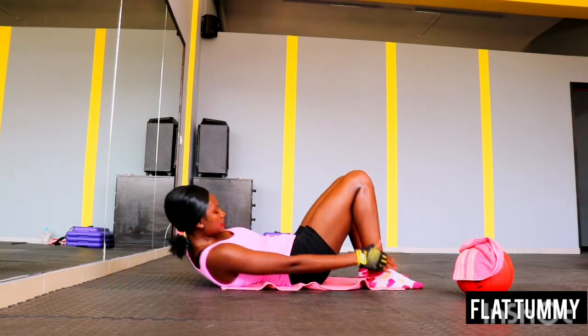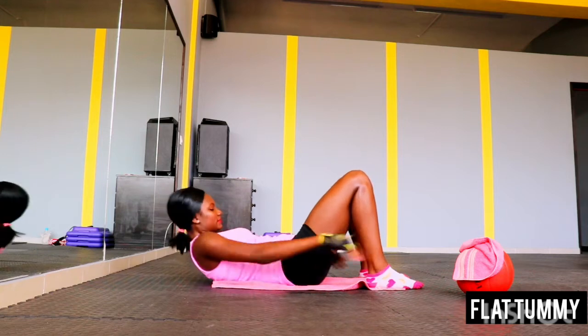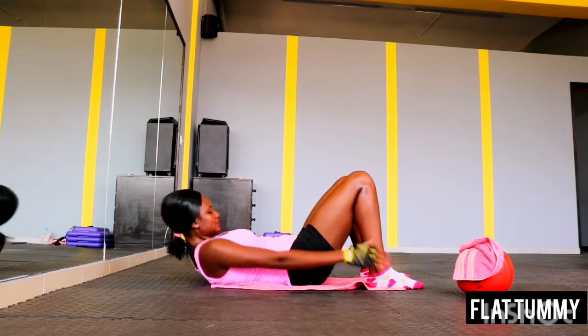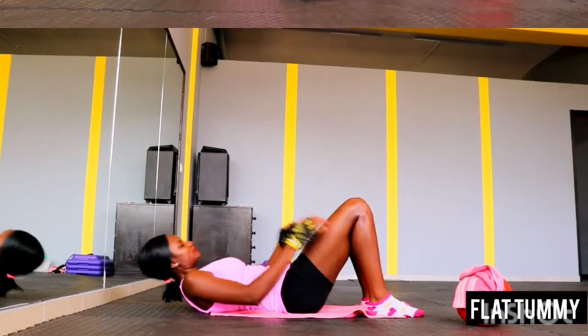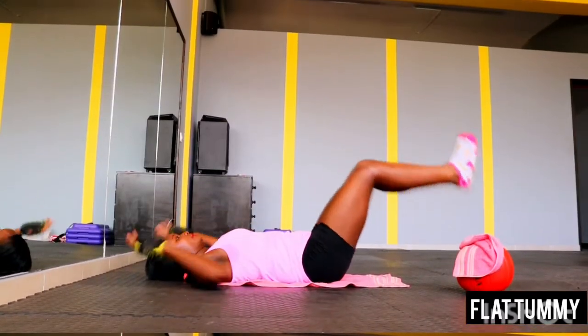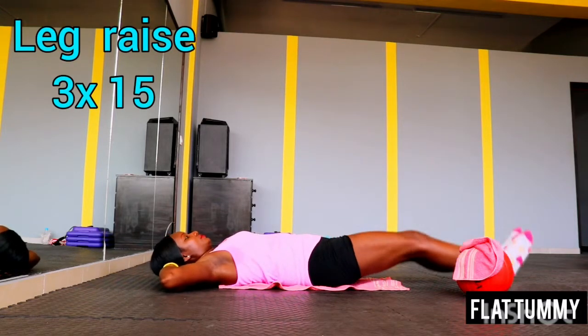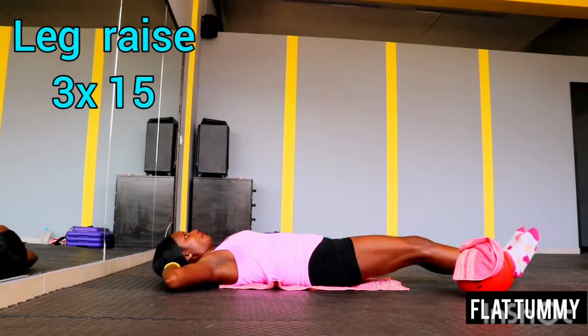This is our third round. Give it your best. We are going to be done very soon. I know you're thinking, oh, come on, man, my stomach is on fire. When are we going to be done? We are going to be done soon. We have just few exercises to go. All right, if you're ready, let's go for leg raise. 15, right? 3 times.